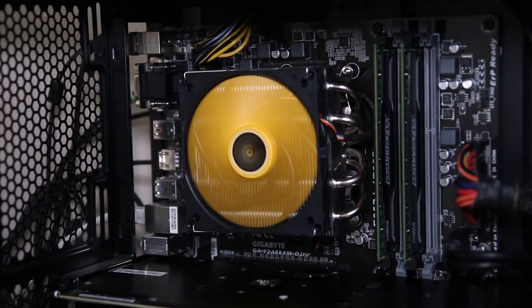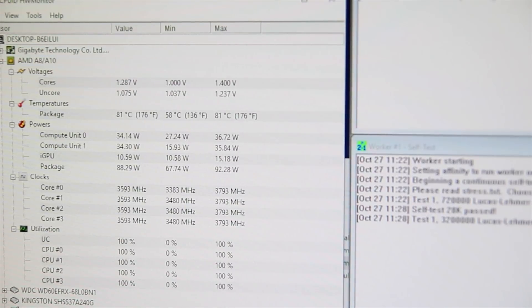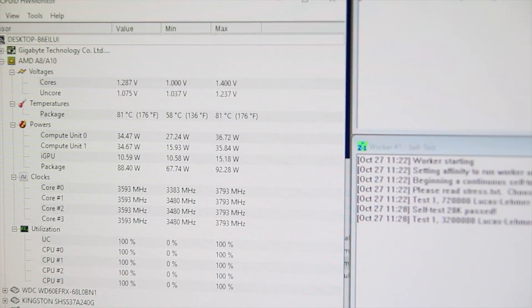Once it's inside a system, you'll be remarkably surprised at how quiet it is. The fan is actually quite slim — a lot slimmer than a normal fan — and I thought that might impede performance in some way, but it's ridiculously quiet. In terms of temperatures, you might see 81 to 82 degrees on the A10-7860K, which is actually not bad for what is effectively a fairly thermally inefficient chip and a very low-profile CPU cooler. I genuinely mean you have to open the case and put your head right next to the fan to hear any real noise, and the noise you do hear is purely just airflow. It's 4-pin PWM as well, so when it's not being fully utilised, it's even quieter.